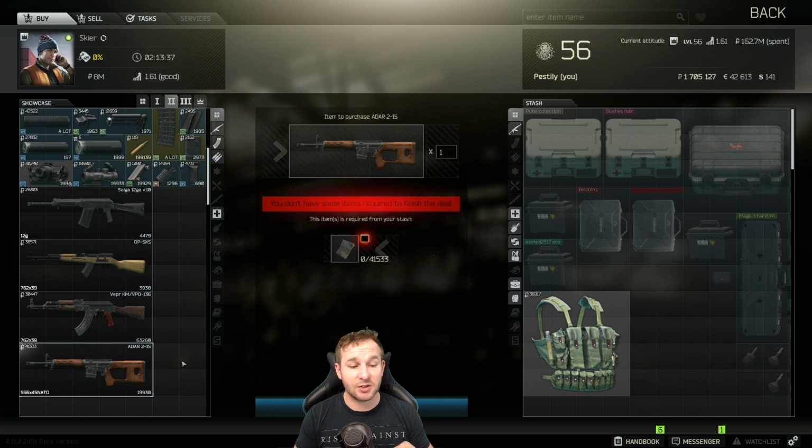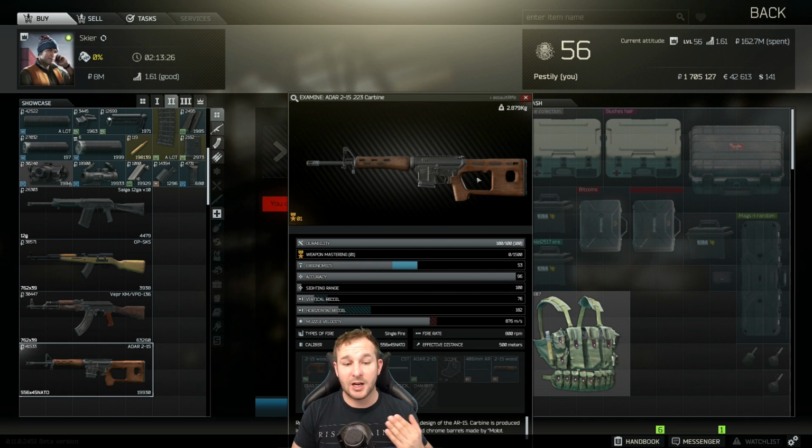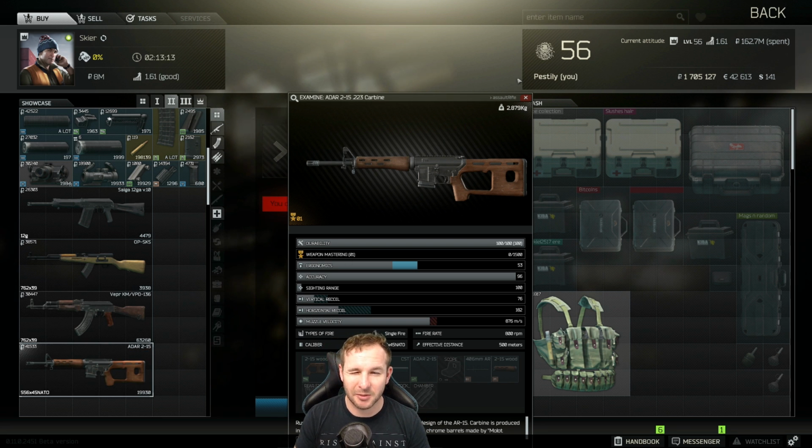The 80AR 2-15, which is a single fire 5.56, effectively an AR-15 Russian variant, is on Skier Level 2. Now, this is a really cool gun. You can completely mod it out to look like an M4. The only difference is it's now a single shot, not full auto, and it sounds cool as hell. And also, to finalize that one, I feel like it's just a little bit too expensive. Personal opinion, probably needs to go down in price.